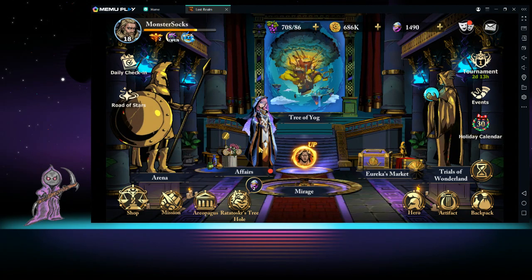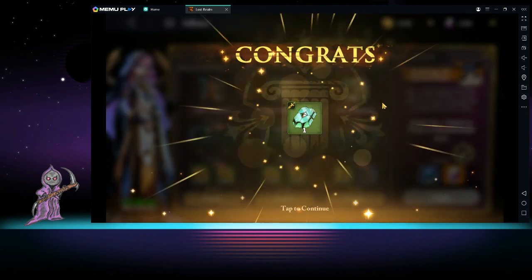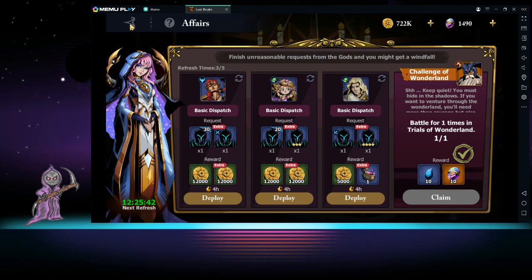Then there are affairs, same thing. It's basically that dispatch where you come in here and you dispatch your heroes, and they come back with stuff. So we're going to get gold, all this stuff, free things. All right, and we'll come back and deploy them later.